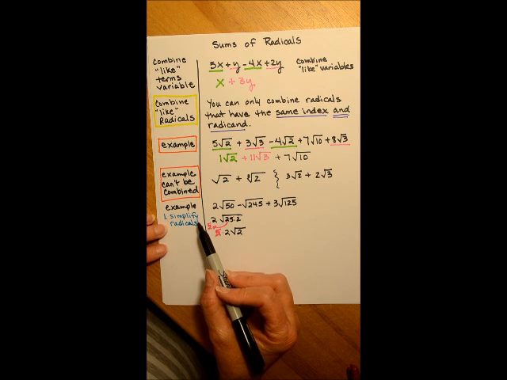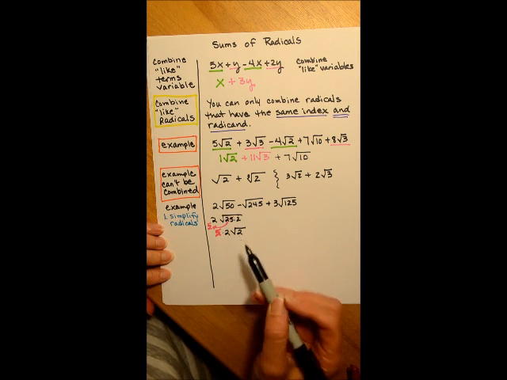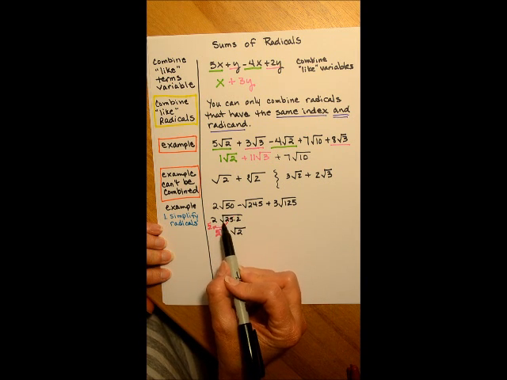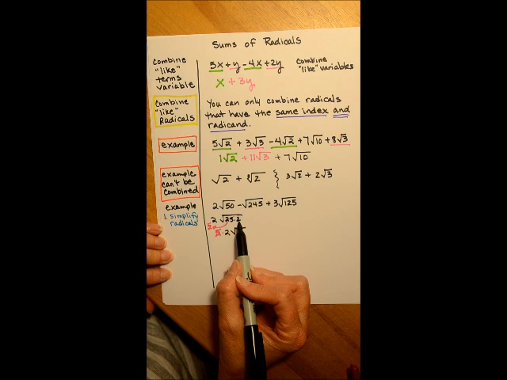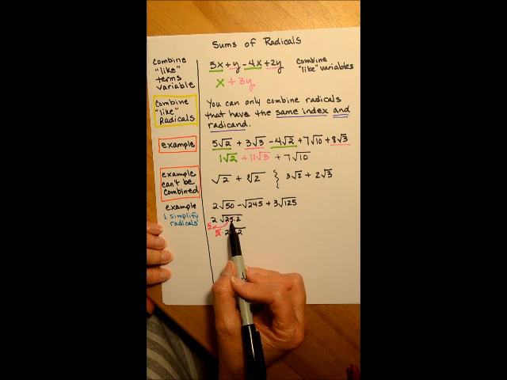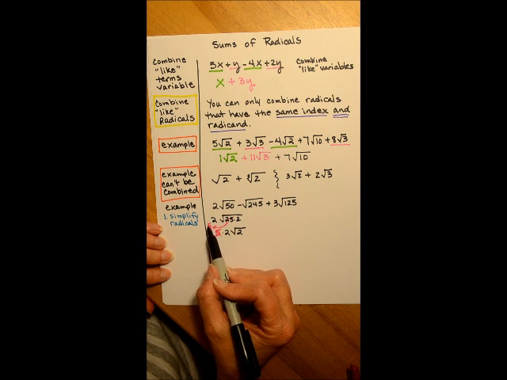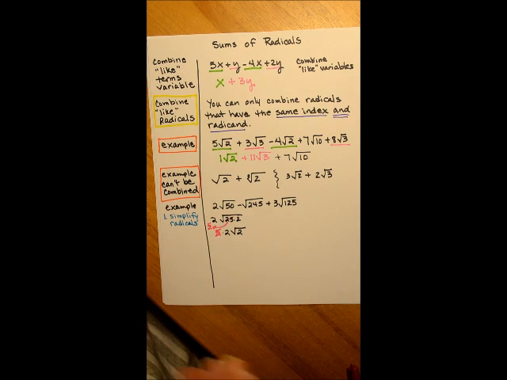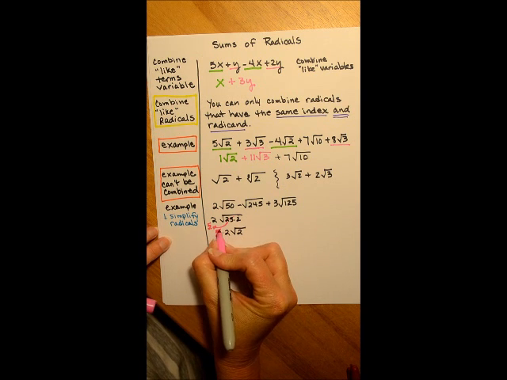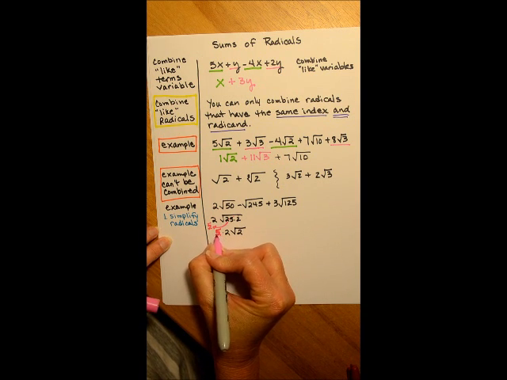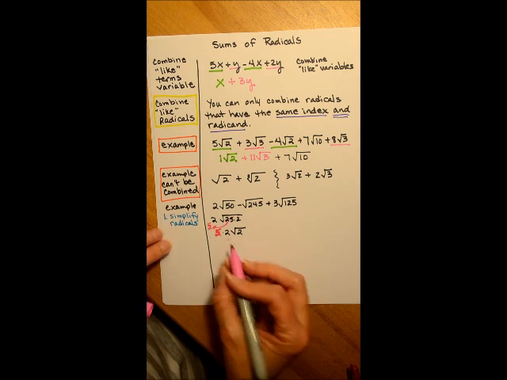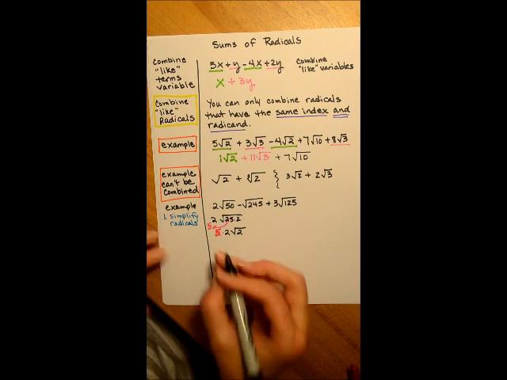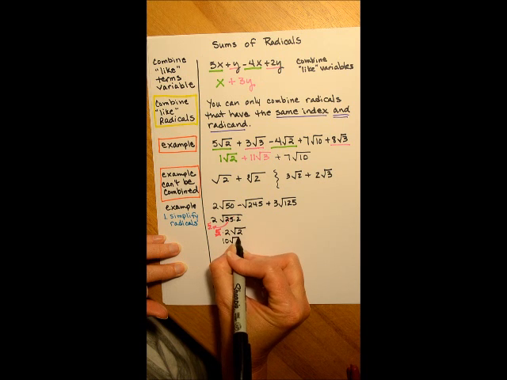Okay, I'm doing my first step. I'm going to simplify my radicals. I have 2 square root of 25 times 2, and I know that that 25 is going to bring out a 5. What I have then is a really poorly written 5, because I had just made a mistake a few seconds ago. But that is a 5. 5 times 2 is 10, and I have 10 square root 2.